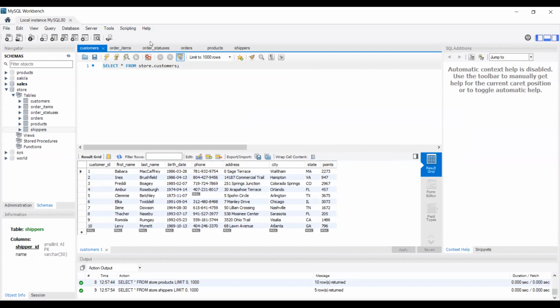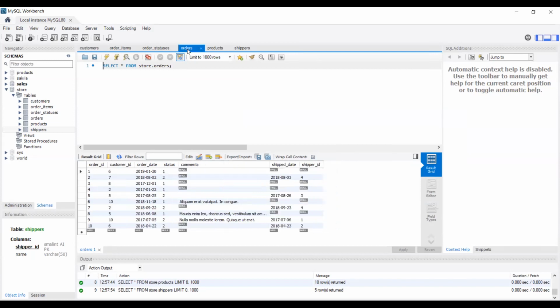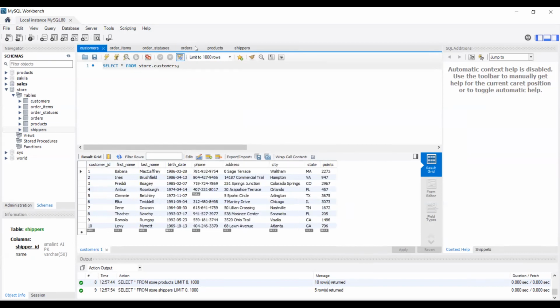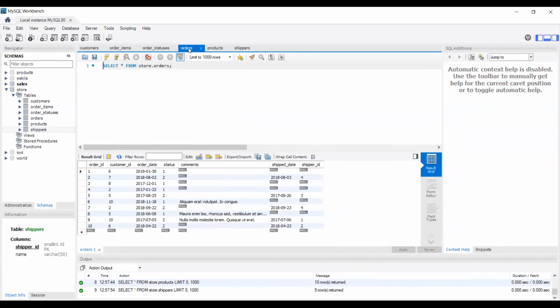But if we come to the orders table, Barbara's ID is number 1, so we can manually search for customer ID number 1. We can see that customer ID number 1 does not have any order, using this customer ID column.